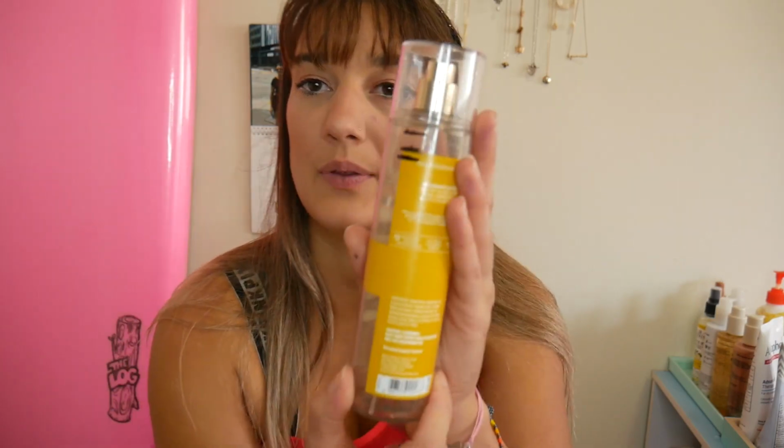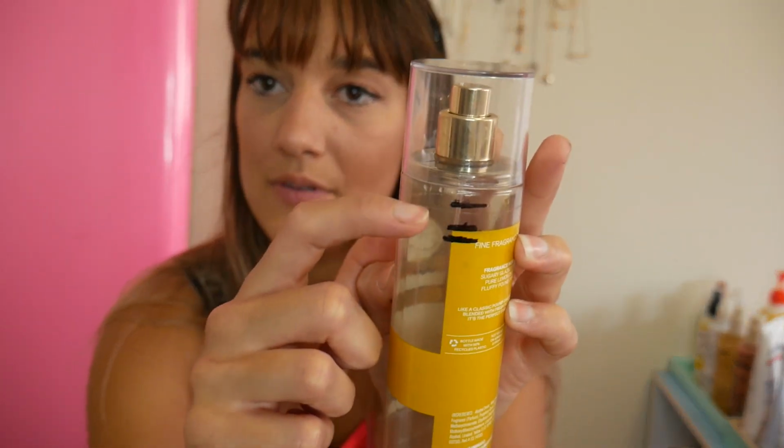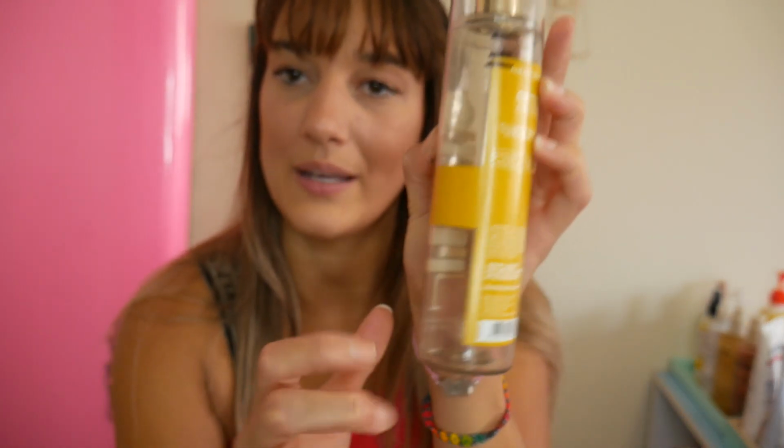I did not like this when it first came out that much, and then I fell in love with it. I still have the lotion that I'm using, or like the body cream, but yeah, I actually ended up really, really enjoying this. I wouldn't necessarily repurchase it, but I really liked it. That's all my progress from the updates, and I went from here all the way down and used this baby up. This was a great one.